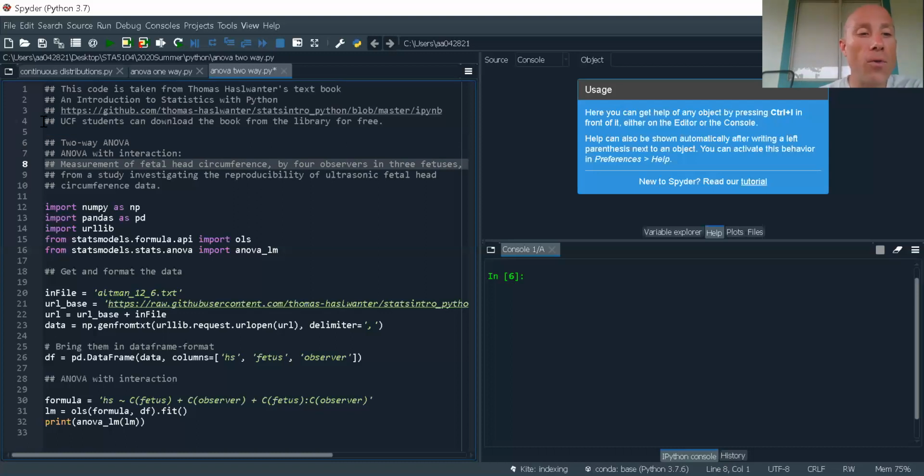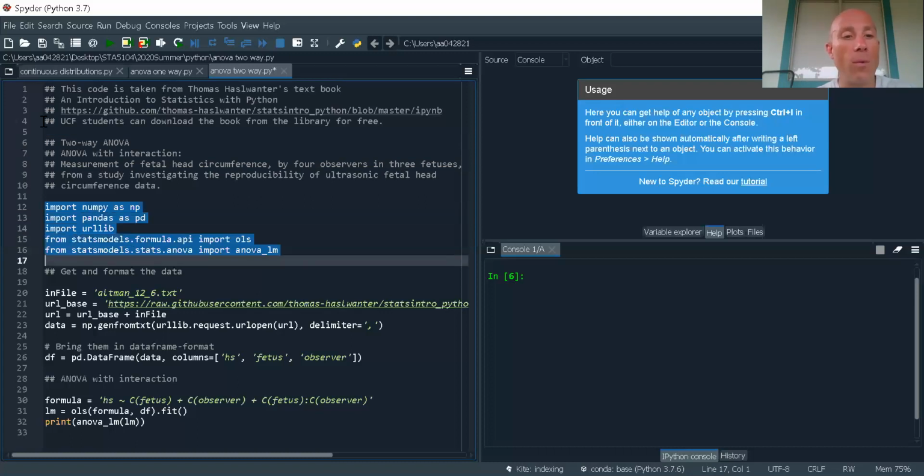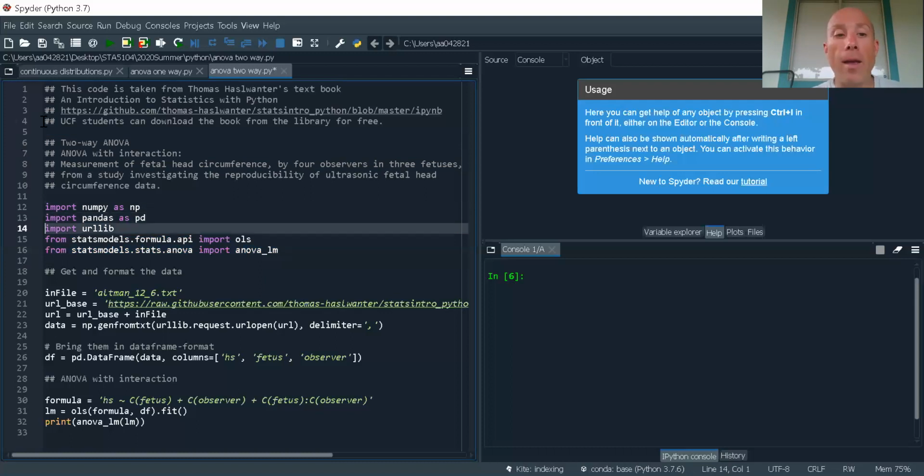First and foremost, I'm going to load the packages. We've got NumPy, Pandas, and urllib. We're going to use that to download the data from the author's website. Here we're going to use statsmodels to get ordinary least squares.